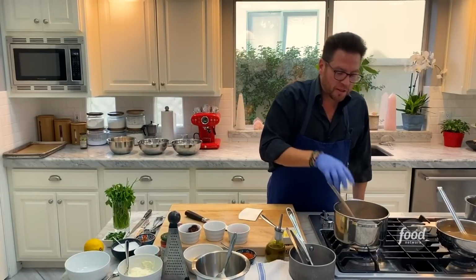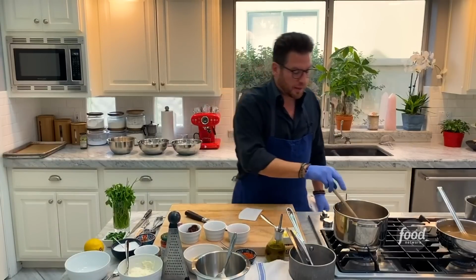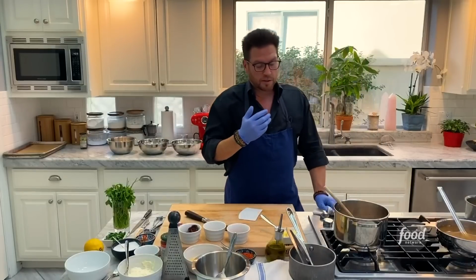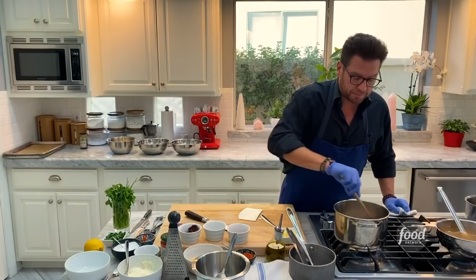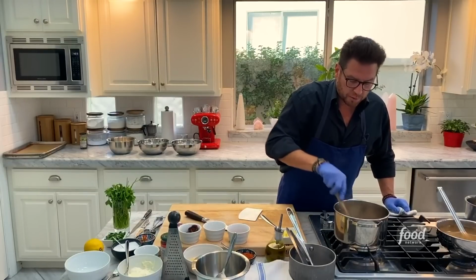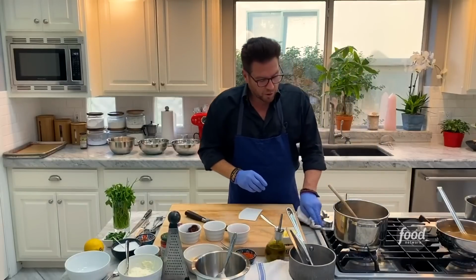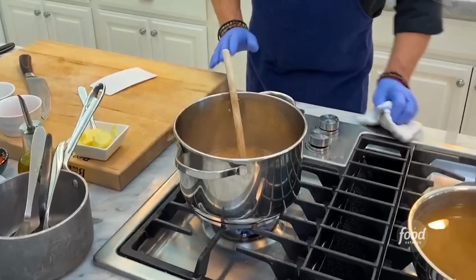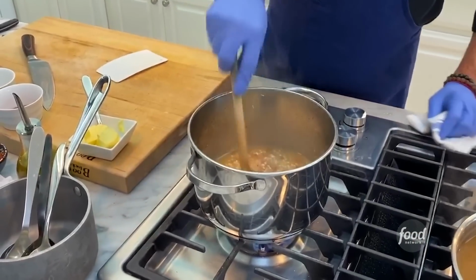Great. Nice foundation of flavor. That broth is exactly where we want it to be. It has a nice salt content. It's not too salty. It's not bland either. So it's important to find the balance here. So we're going to keep stirring this. Again, it's a medium-low heat. It's at a nice simmer here. It's not at a rough boil.